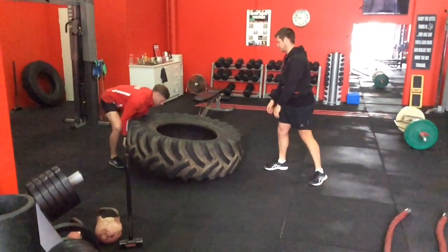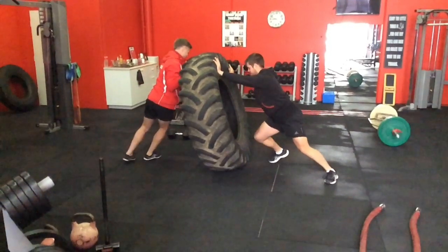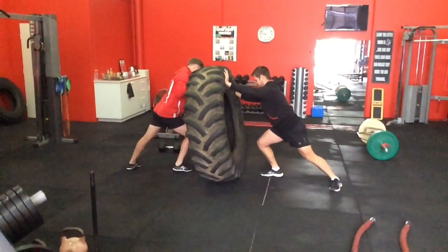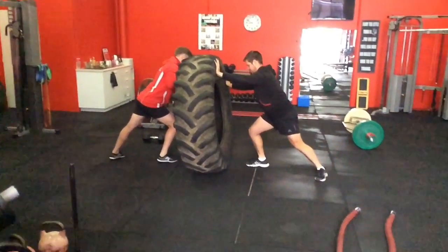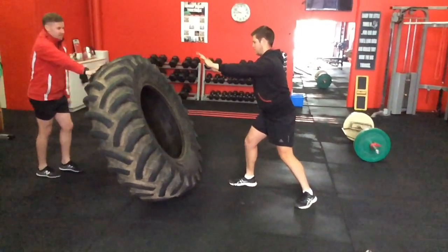Okay, here's one more. You see he's starting to already slow down, and then Nathan starts to win because he's fresher. All right, and then straight after this one, we're going to see Nathan move into some more of the floor-based exercise. So we've done most of the standing stuff. Now we're going to move to the floor.